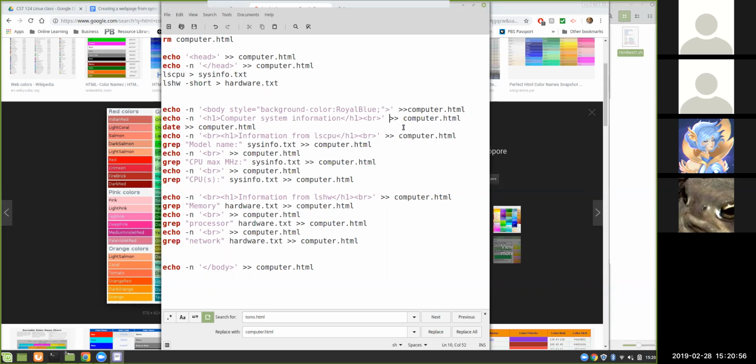So the background color should be royal blue. And we're going to send that to the computer.html. And then we're going to put a header in that says computer system information.